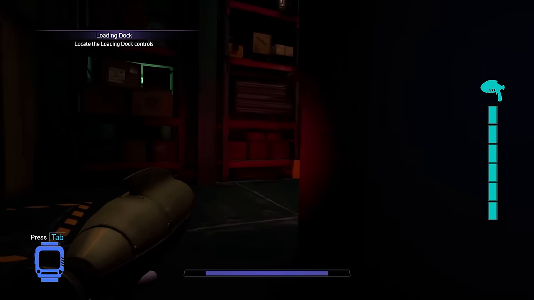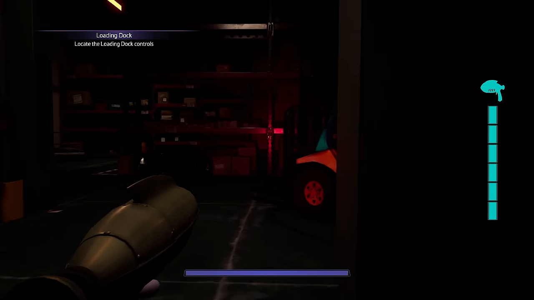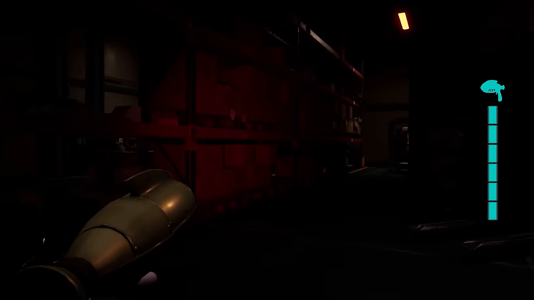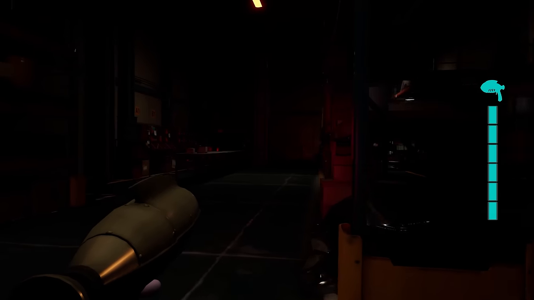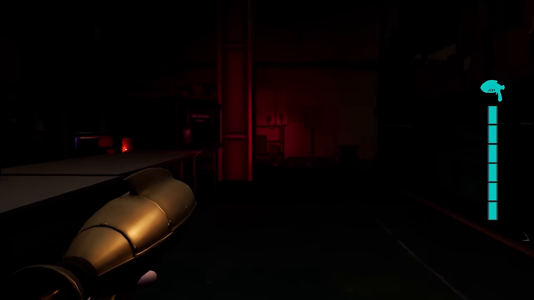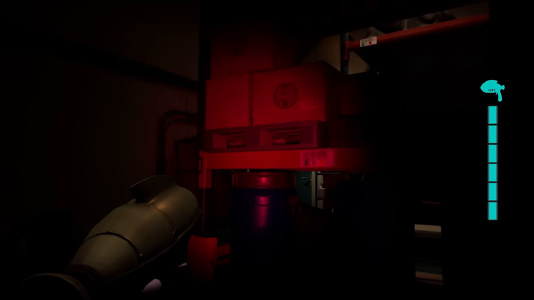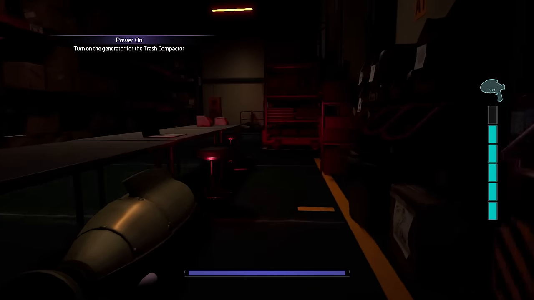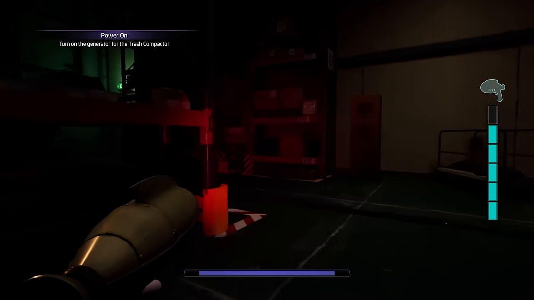This is the room where the trash compactor generator is in, and we have to turn it on. Be cautious here because Chica is standing right there, and I have my Fazer Blaster out, ready to blast her. As soon as I round the corner, bam, shoot her, and then pop the generator on and get the heck out of Dodge. Now we can go back into the kitchen.